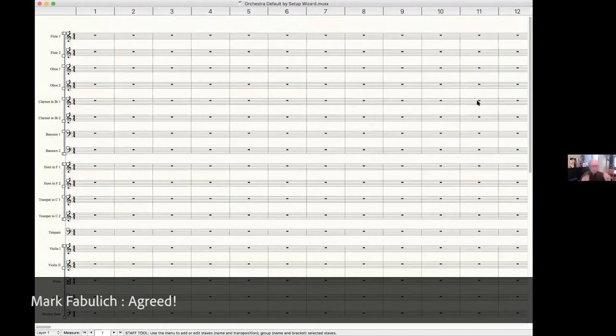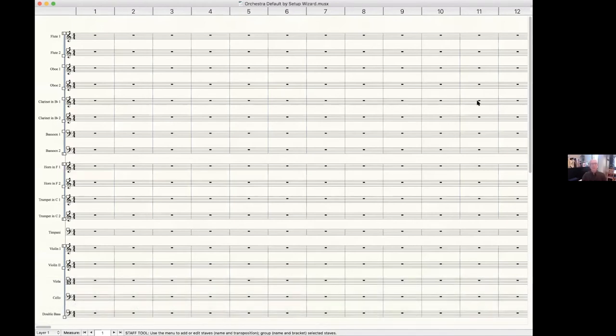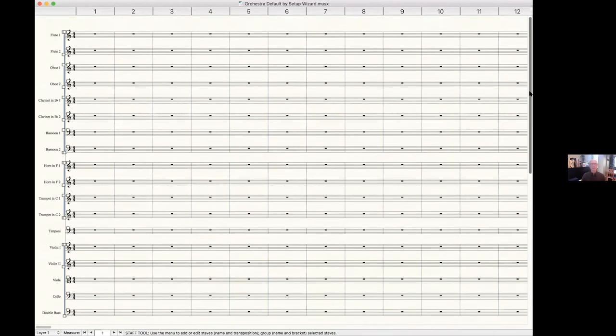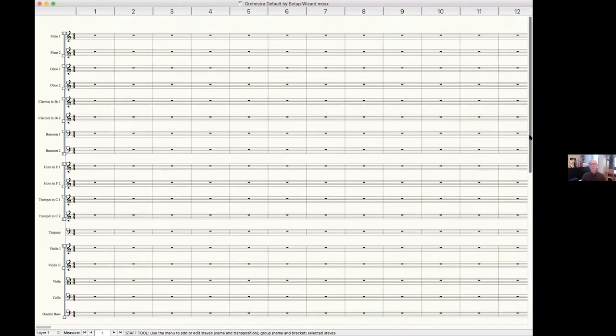Now I mentioned that I don't use linked parts and I don't use the defaults, but I tried to approach this example the way a younger composer who's still relatively new might start the work, someone you're doing a student reading session with, who's providing music. So I set up this score with the orchestra default in my version of Finale. When you're setting it up, you can specify what the instruments are. It will automatically put them in order and give them a starting clef. You choose the time signature and how many measures it is and so on.